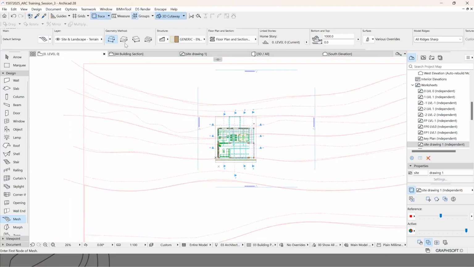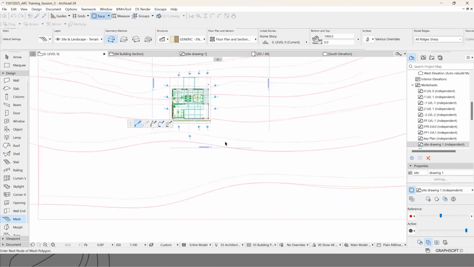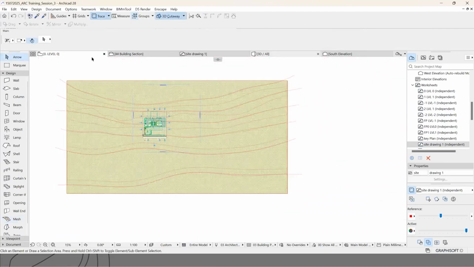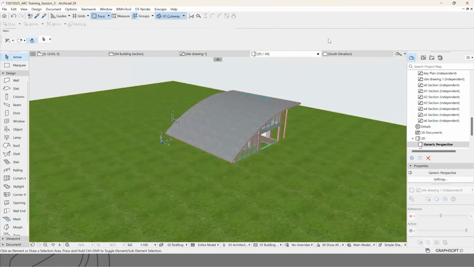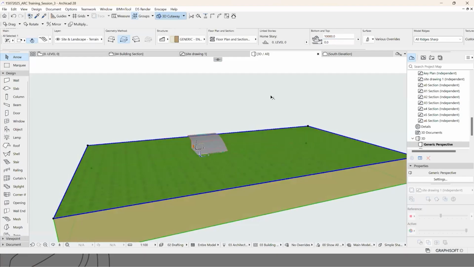Now I do a rectangle here. So I can change the drafting method and draw the rectangle. Now this is going to be a simple flat plane. There is no information added to this. I think the thickness that I gave is too small. So let me just give it 10,000. Get back to floor plan. And I'll turn off the trace.